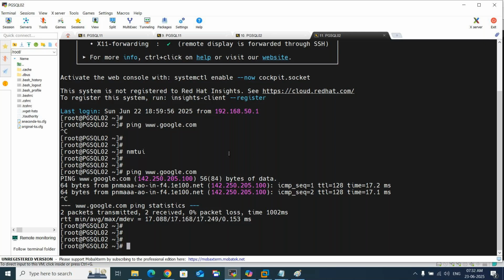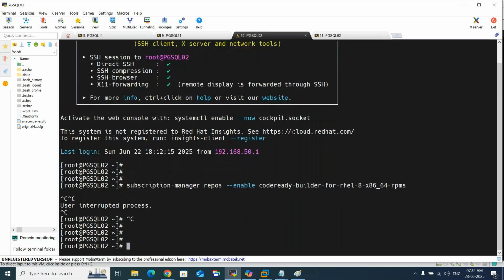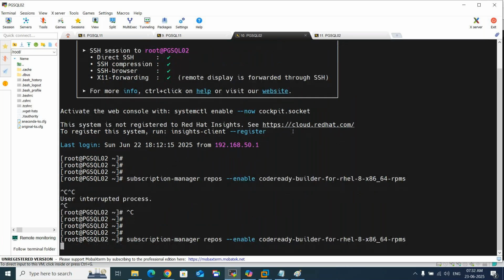Now let's see this. I'll cancel this and do the same thing again. First, I'll enable this. It will verify your subscription before it enables.